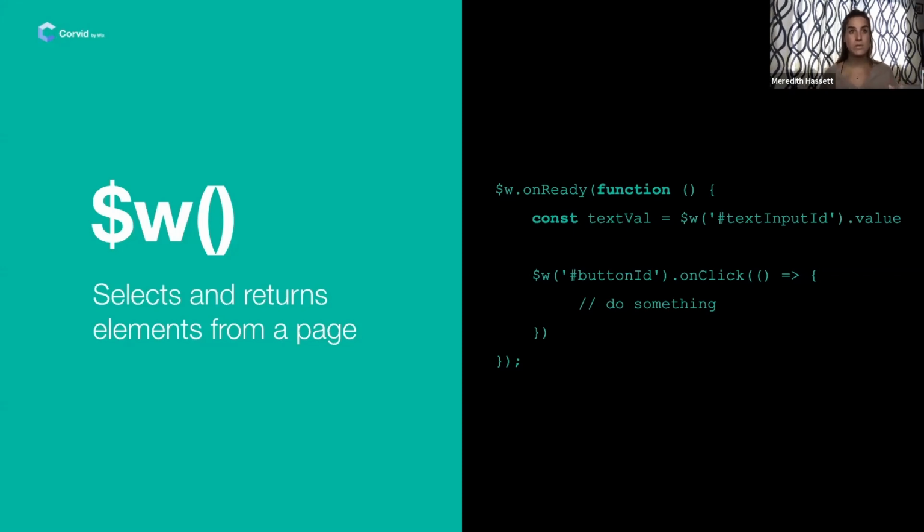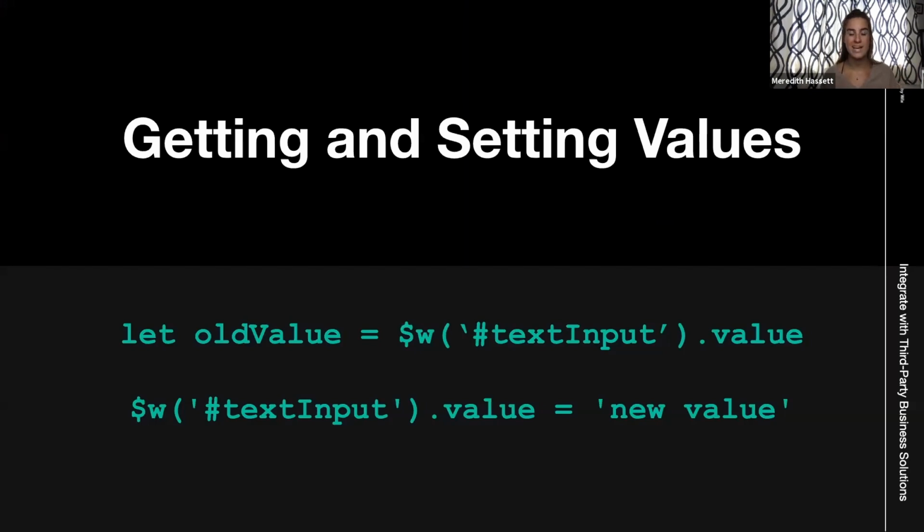One really handy use for this is getting and setting values, which we're going to see today because we're going to be collecting credit card information. So we can use $W to get the credit card number that the user is entering and send it to our backend when we're actually going to be integrating with Stripe. Conversely, because we're doing a Kickstarter site, when someone enters a pledge amount, we can grab that value from that input field, pass it along to the next page, and then set that value using the user-entered data as well. So we're able to both get and set values using the Wix $W Elements API.